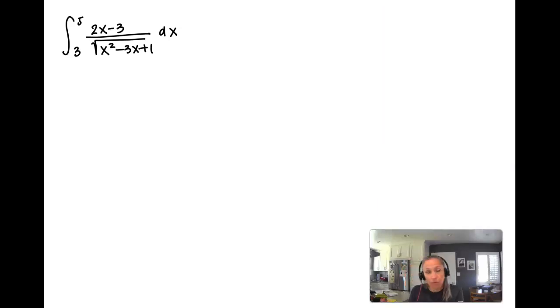And so if we're going to do U sub here, the thing that makes sense to consider as our U is that inside function, the function that is inside of our square root, right? The whole point of U sub is we're undoing the chain rule. We are dealing with a composition of functions, and here's where we see our composition. I saw a number of students set their U equal to 2x minus 3, but that doesn't show the understanding of U substitution as how we deal with a composition of functions. So we have our composition, U is equal to x squared minus 3x plus 1.